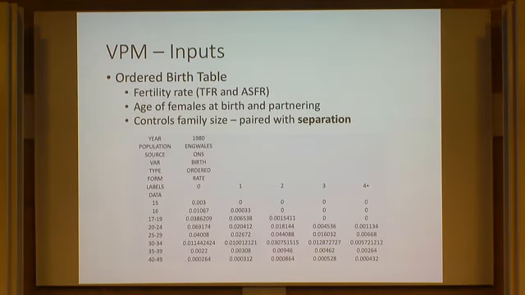So this is an ordered birth table. In a sense, it's very similar to the first table I showed you, but it is in 2 dimensions. So the way of reading these tables is to say, for example, for a female aged 17 who has had no previous children, the rate that she would give birth in the next year is 0.038. And these are all statistics that we can actually apply to cohorts rather than to individuals, which we'll come on to discuss a little more in a minute when we work through the approach of this second model.